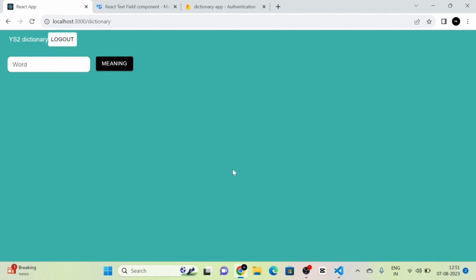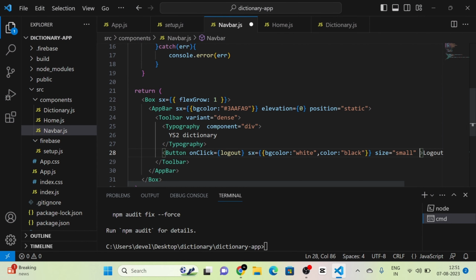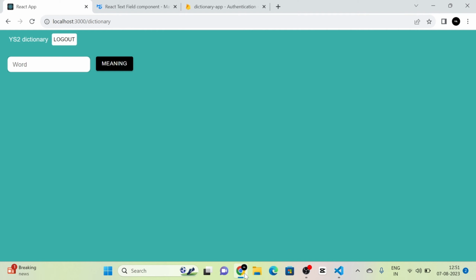Now you can see that this is the logout button, and I'm giving a margin to that button, margin left. Okay, so this is the logout button.